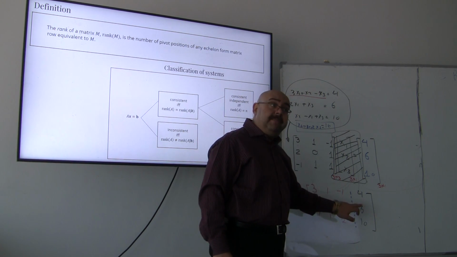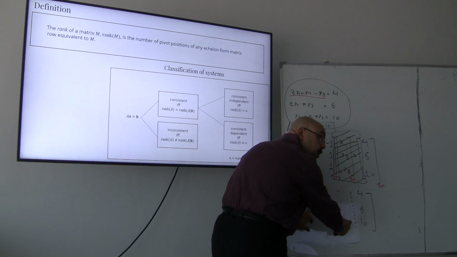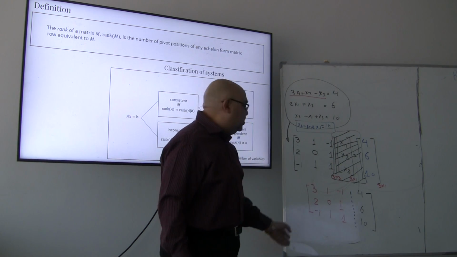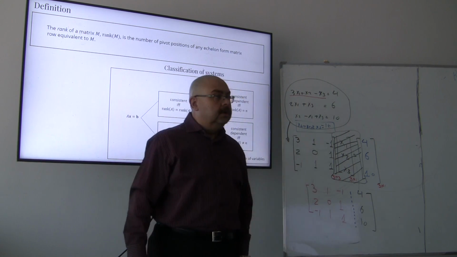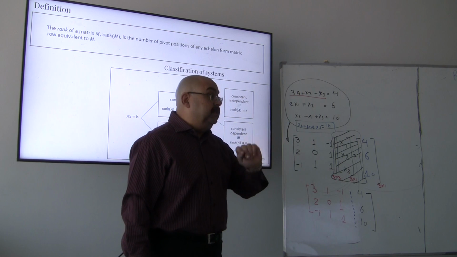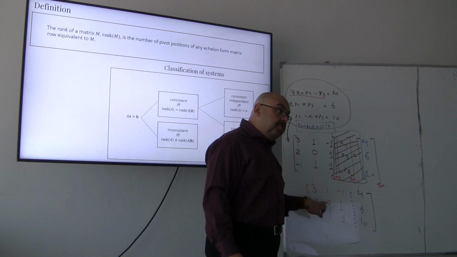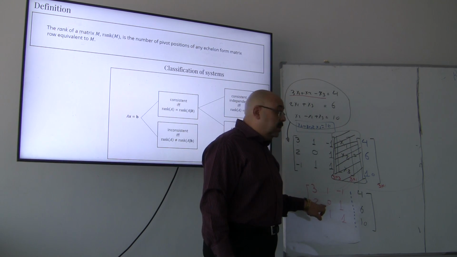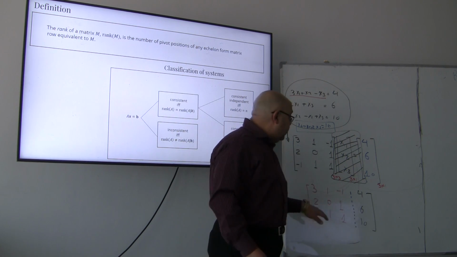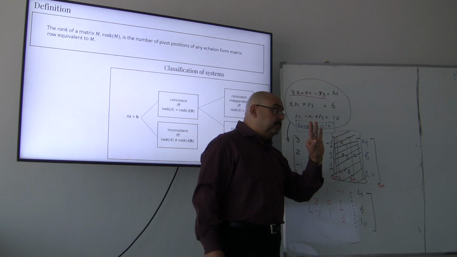The third case will happen once you have a zero row in the coefficient matrix, but not a zero value in the result. So actually it's like 0 equals 10 or something. So there is no solution. With respect to the rank: if I have these 3 rows, not all zeros, then once we are seeking to get it in echelon form, none of them is equal to 0, so the rank is going to be 3.